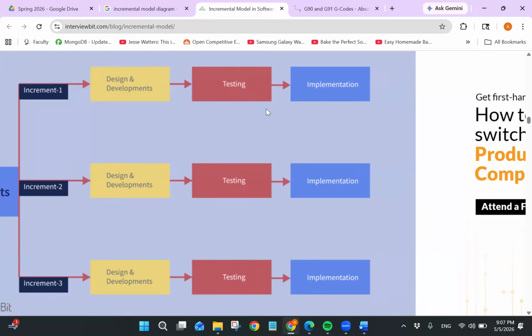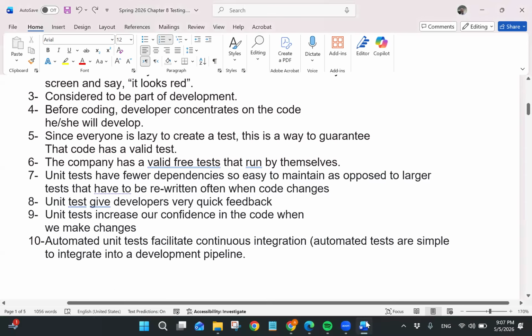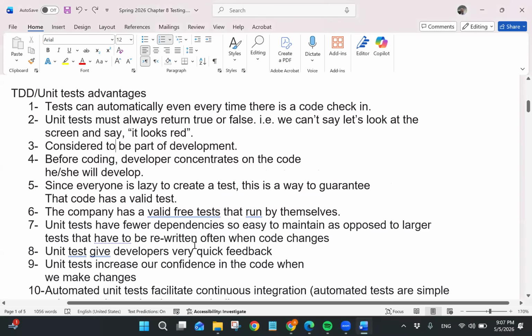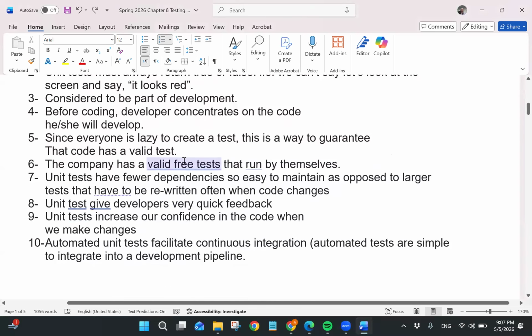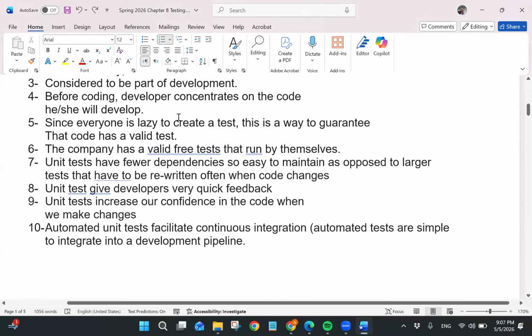So if you have a job and you write code, you don't have to say, well, I wrote some tests, because that's part of the development. It's not like a separate thing. It's considered to be part of it, unless your boss gets angry at you if you do that. But I don't know why they would. So that's number 3.